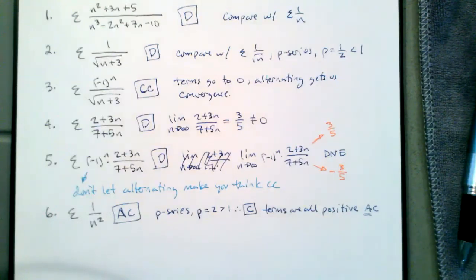So before we hit the alternating series test, we weren't concerned with the kind of convergence that we were getting. We were just getting up or down, converge or diverge. But now we're trying to decide when something converges, is it absolute or conditional convergence? So series 1 over n squared is absolutely convergent. The thinking would be the series, it's a p series with p equal to 2, and 2 is greater than 1, so therefore it converges. Since all the terms are positive, it's absolutely convergent. Note that all the terms are positive, not because of the square, but because all the n's that we're plugging in are positive.